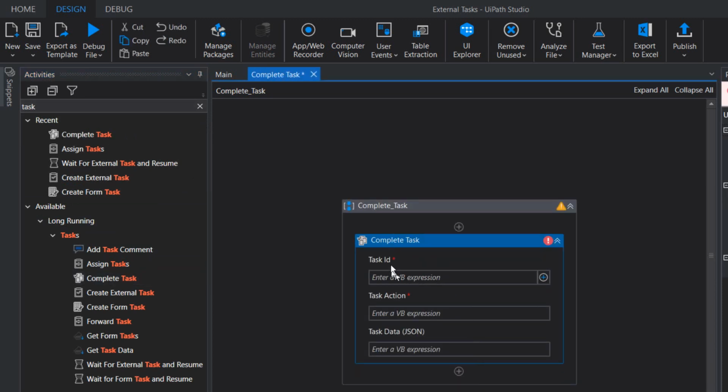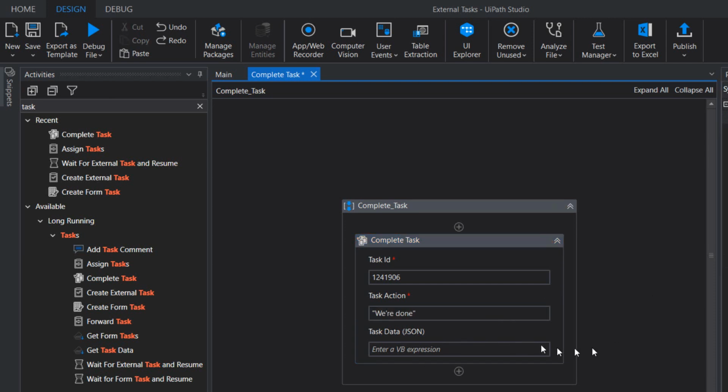One of the properties that you need to set on this complete task activity is the task ID. So I paste in what we have from the task in Action Center. And the task action value here can be anything. We'll just say we're done. That can be anything really. And also you can include some data for the task.